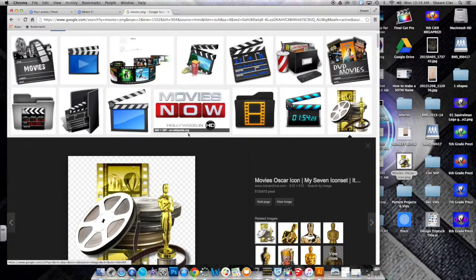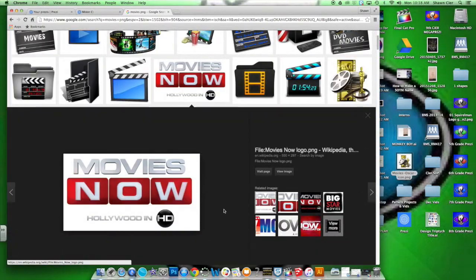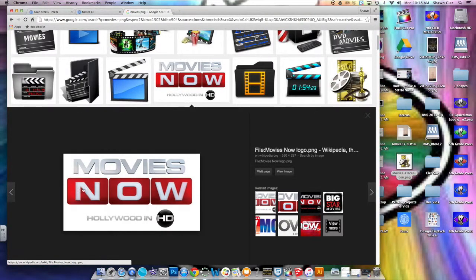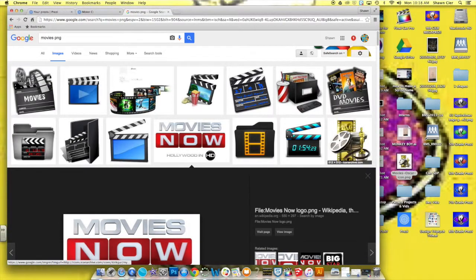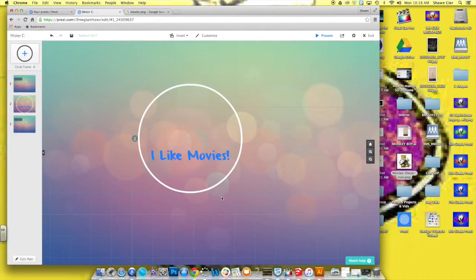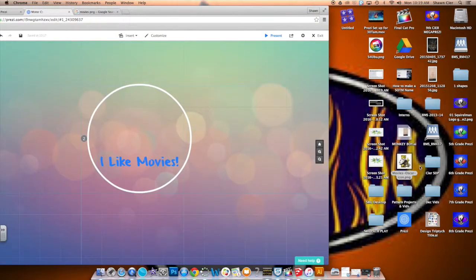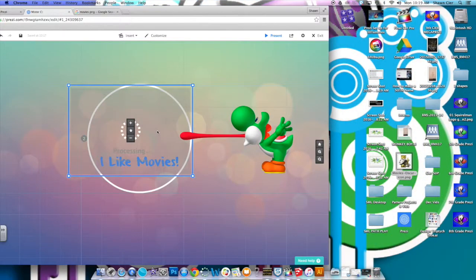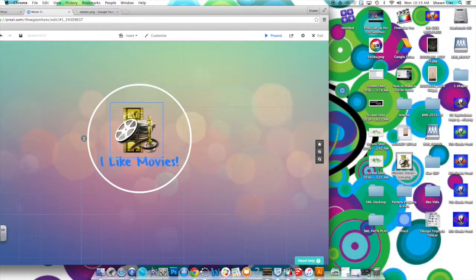Now, by the way, some of these I'm sure will have a completely white background. I'm just looking around now to see if any of that shows. So even though this is a PNG, this shows it has a white background. So that's not something I would use, even though I obviously wouldn't use this anyway. You want to have visuals that basically show whatever it is that your idea is. So this could say that I like sports, in which case I might show a pile of sports equipment. Or it might say that I like cartoons, in which case I would show a collage of a bunch of characters together. So maybe I would get a SpongeBob PNG and a Mickey Mouse PNG and put them together.